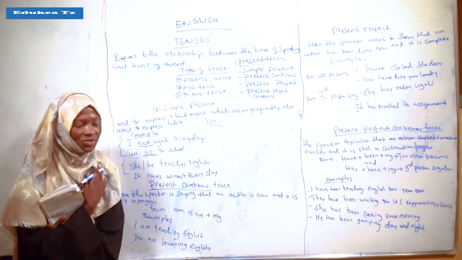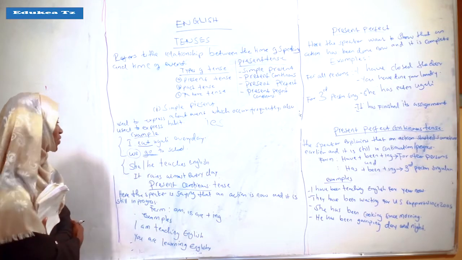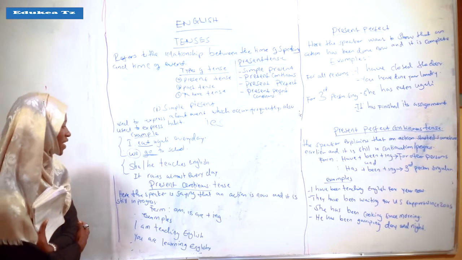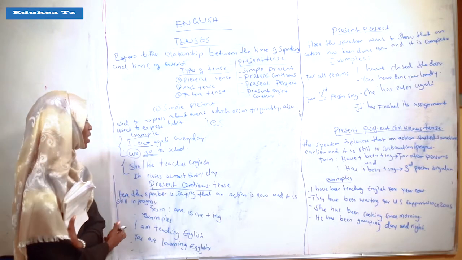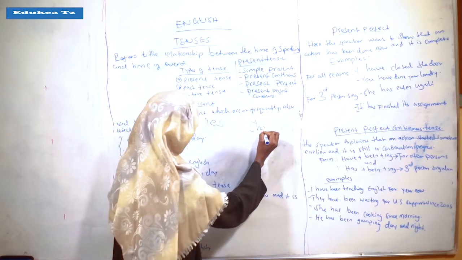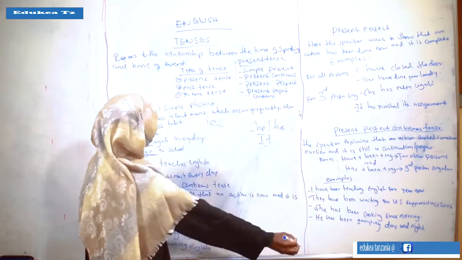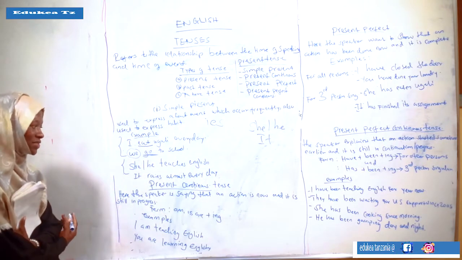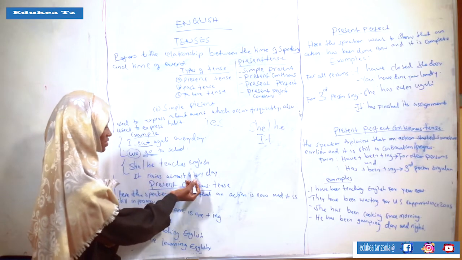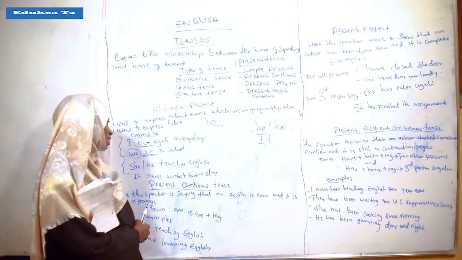It is my habit to teach English. So the verb remains the same, but based on the third person singular. When we're talking about the third person singular, we talk about she, he, or it. As I said before, that verb will receive s. For example, she or he teaches English.